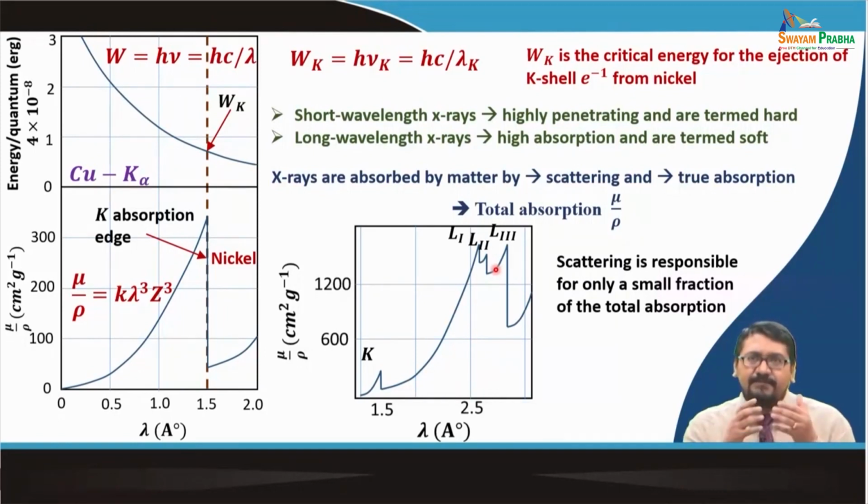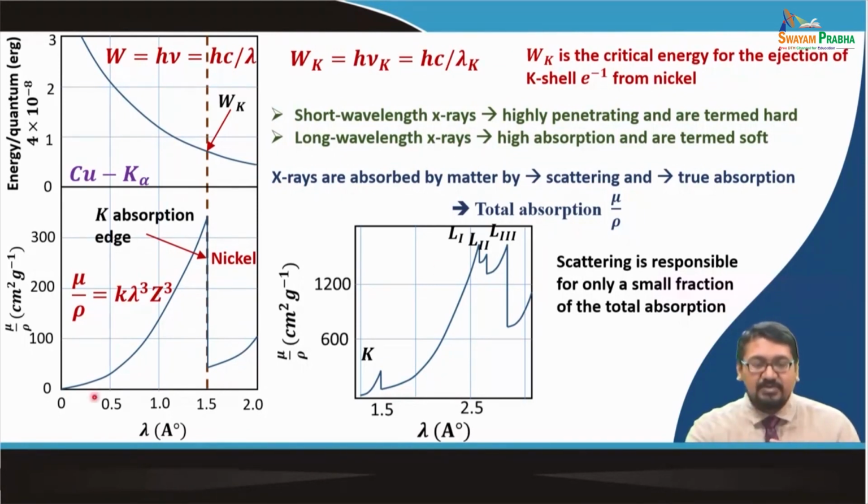So, you see that while we get a K absorption edge, it will not be devoid of L absorption edges, because to obtain L absorption edges, the excitation energy required by the incident radiation is quite low. So, the K absorption edge always includes the L absorption edges also. So, it happens all together.